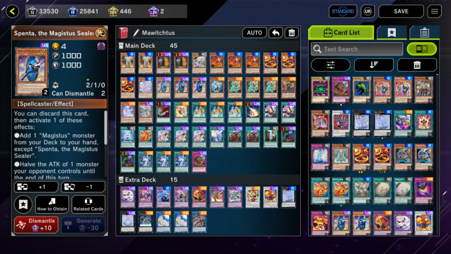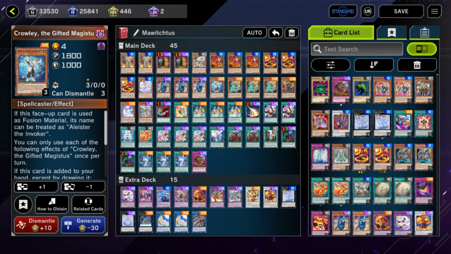Next up, we have 3 of the new Spoon. I guess they went with Spenta in English, but I prefer Spoon anyways. So Spoon can discard to add any Magistus monster, giving us redundancy that this deck previously sorely lacked. Or less importantly, you can discard it, not as a quick effect, sadly, to have a monster's attack until end of turn. You can also banish them to equip a monster straight from the extra deck, which is very, very important.